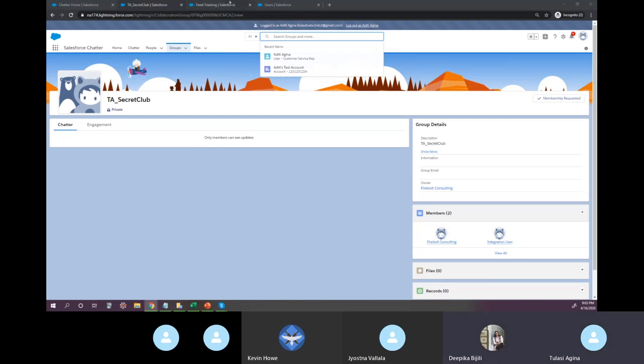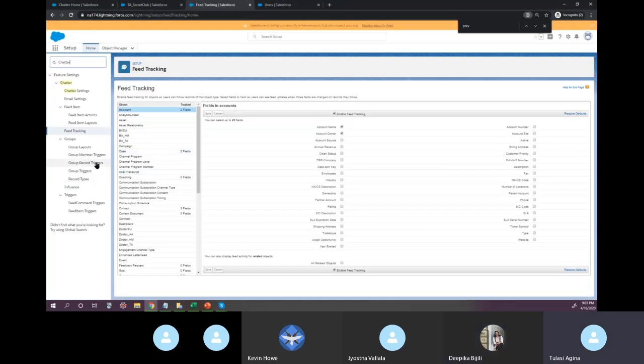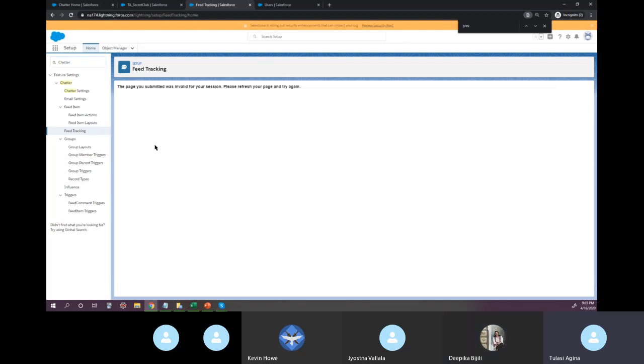Now, the other thing, like I was saying, is that you can do feed tracking. This is important, right? Because the company, of course, wants you to chat and exchange information among different teams and team members. But one of the things they're interested in is checking the status of something. So let's say you create a bill, right? You created a bill, you can go to your bill.